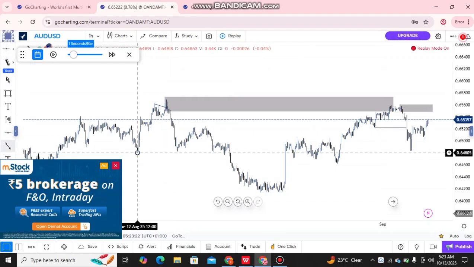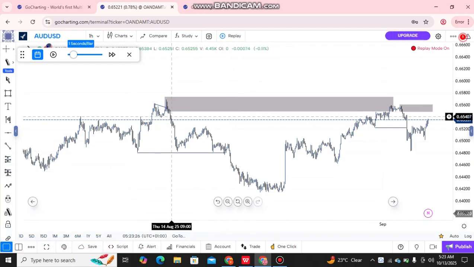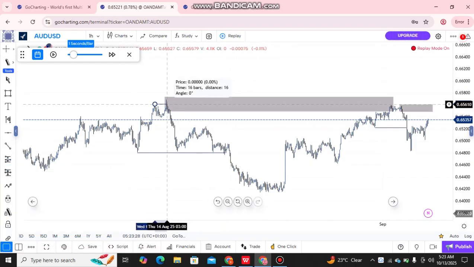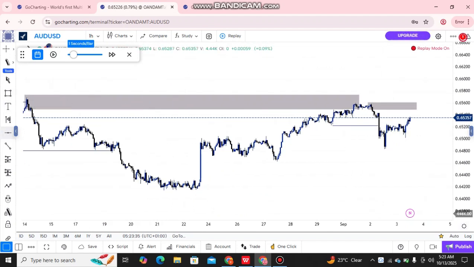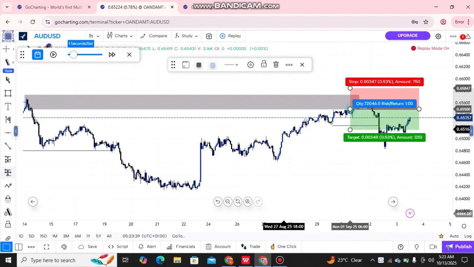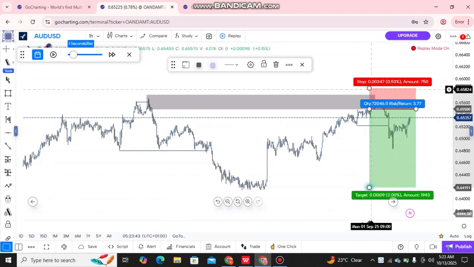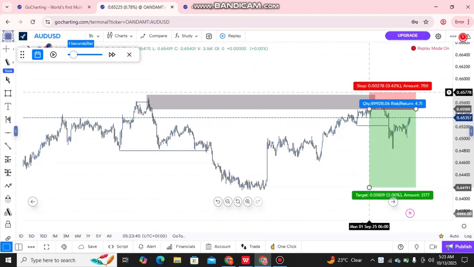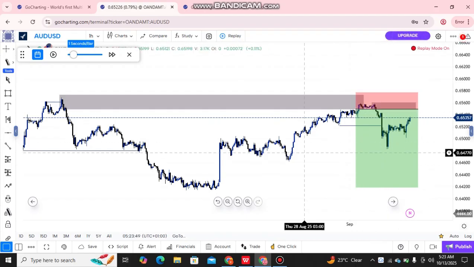They all have their pros and their cons, and they work for everybody who decides to trade that strategy or that entry model type. So we have our liquidity sweep and our break of structure. If we're aggressive traders, this is where our entry would have been. Immediately we saw price mitigated this zone. We are not waiting for any other type of confirmation. We are just entering and we are waiting for price to deliver. So can you see what happened? Price tapped us and immediately started selling off.